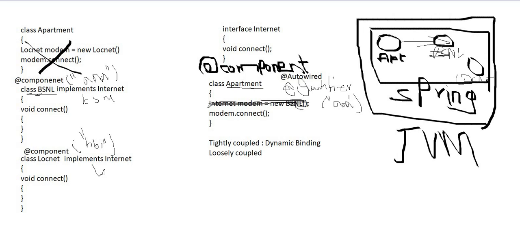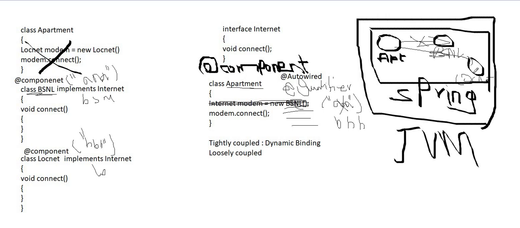So there is no need to give the BSNL, no need to give LocalNet, no need to give Airtel, no need to give Jio, no need to give the reference inside the program. Rather, you can simply give @Qualifier("BBB"). Then the Spring will remove the connection to BSNL and it has a connection to LocalNet.